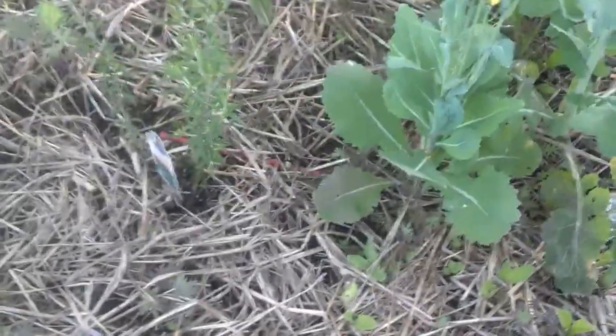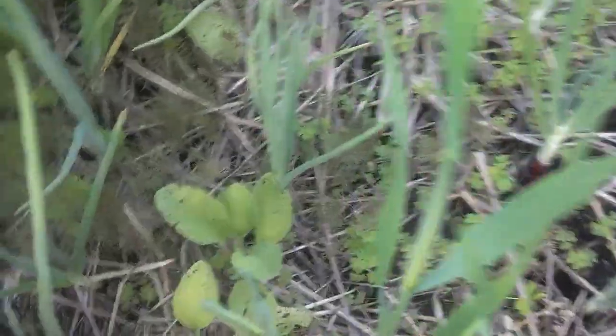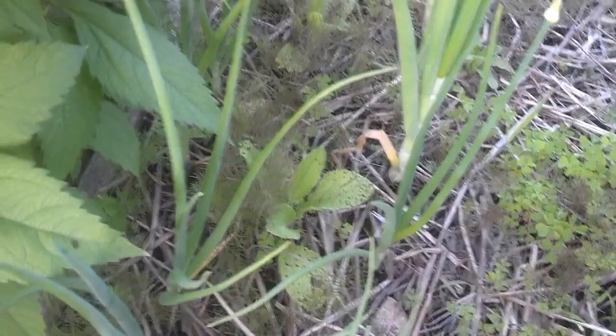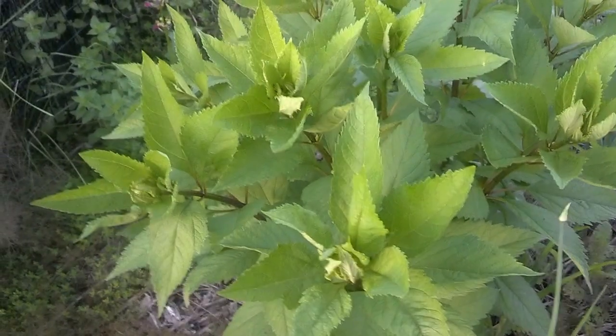Because it was originally in this bed. Let me take you over there. This is my kale bed — as you can see it's got little kale everywhere, and another thing that spreads like wildfire. It's all over these beds. Can you see the fennel? And that's Joe Pai, which is actually in a bed at least 10 feet away.